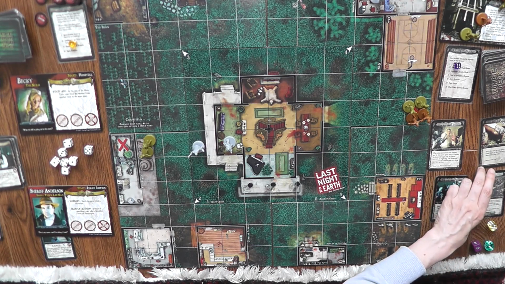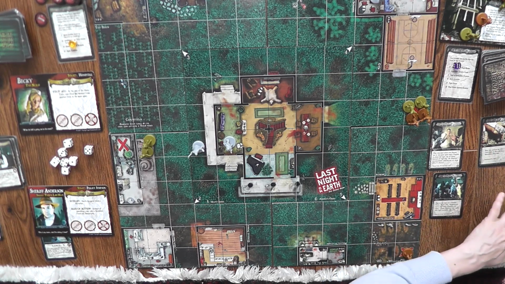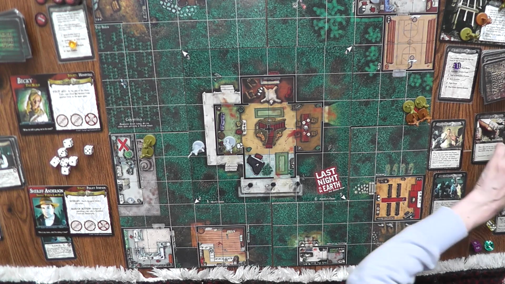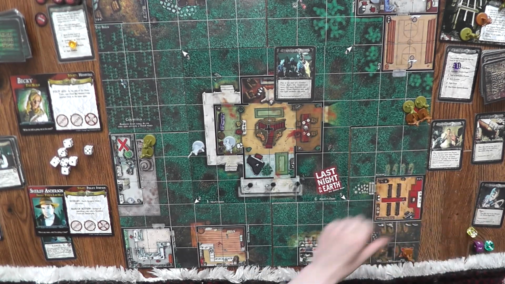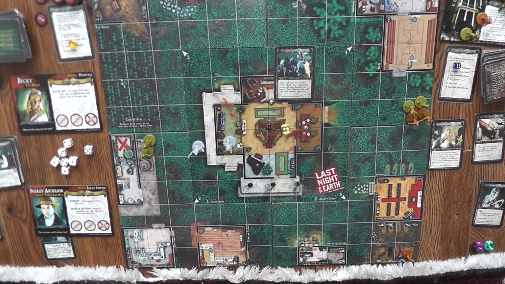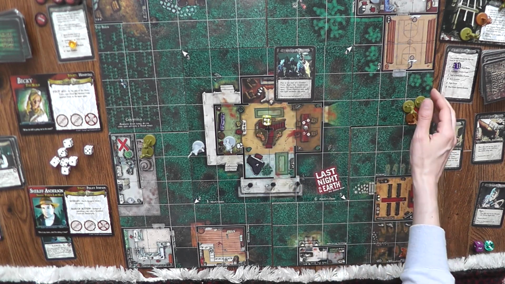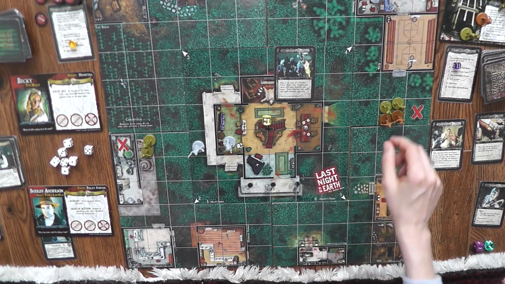And we're going to discard this card, and we're going to discard this card. Okay, then we're going to play Relentless Advance. Let's roll a d6 and we rolled a 4. So 4 of these zombies are now going to move 1 space. And then also going to move 1 more space because they still can.